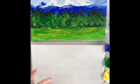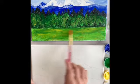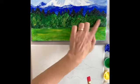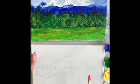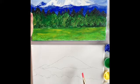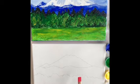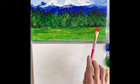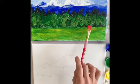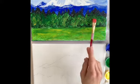So this painting is based on Mount Rainier. It's based on a photograph. What we're looking at is a lovely field, the tree line, the darker tree line behind, and then the blue mountain of Mount Rainier with a bit poking behind here. And I've created kind of a soft blue sky. So what we're going to do is do our first layer of colors first. We're going to do a layer here, here, here, here, and then after that we'll do layers to add all sorts of details, the details of the glacier and the tree line.